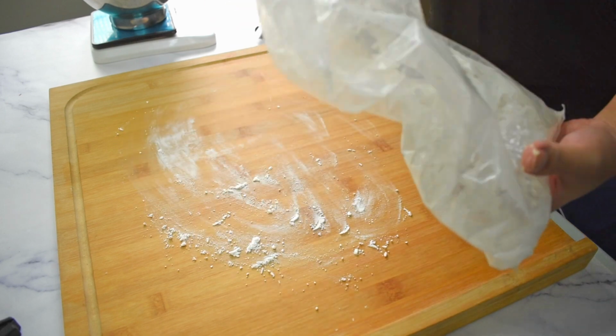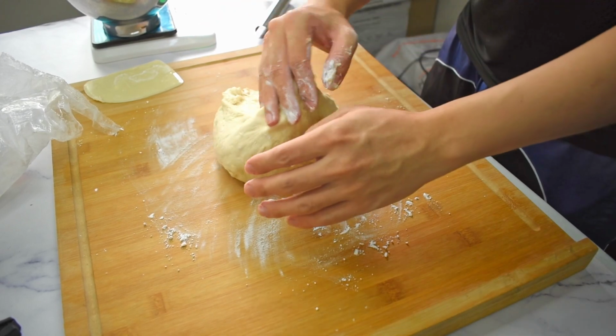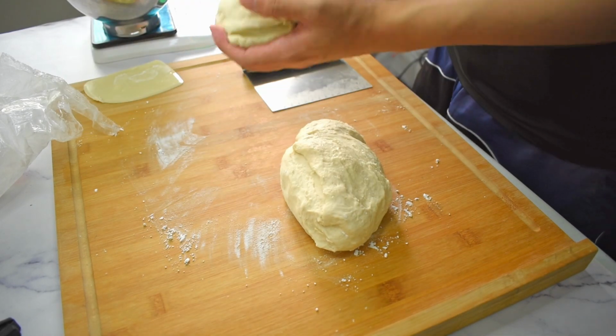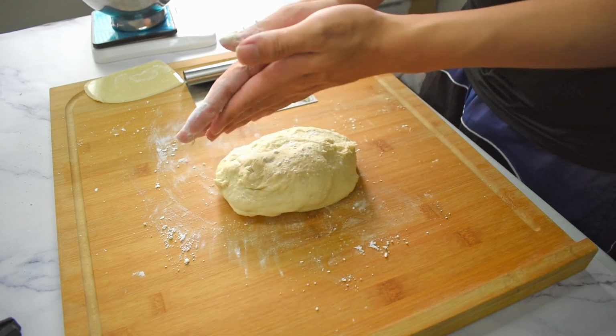Lightly flour your workspace again. Now divide the dough into 2 pieces. Now we'll shape the dough into logs so they fit nicely into the loaf pan.